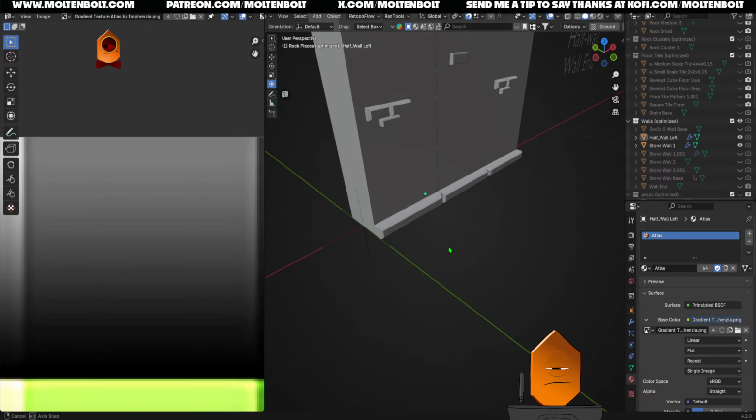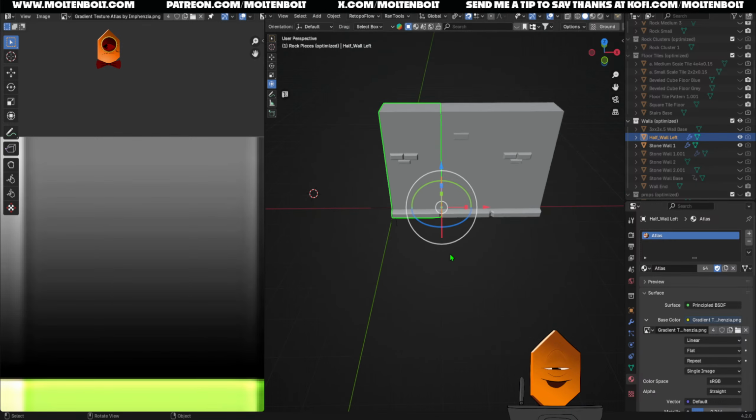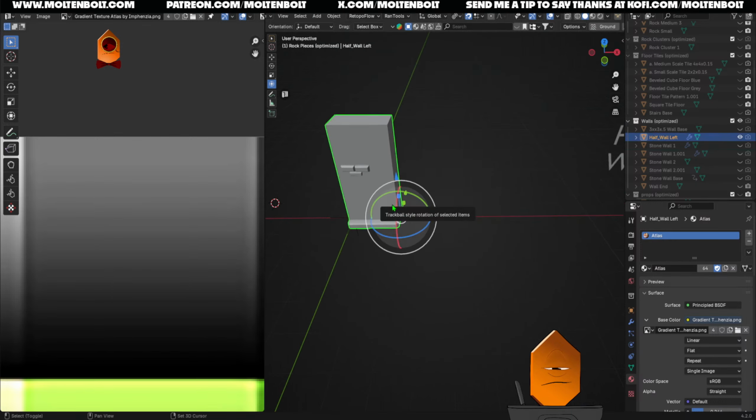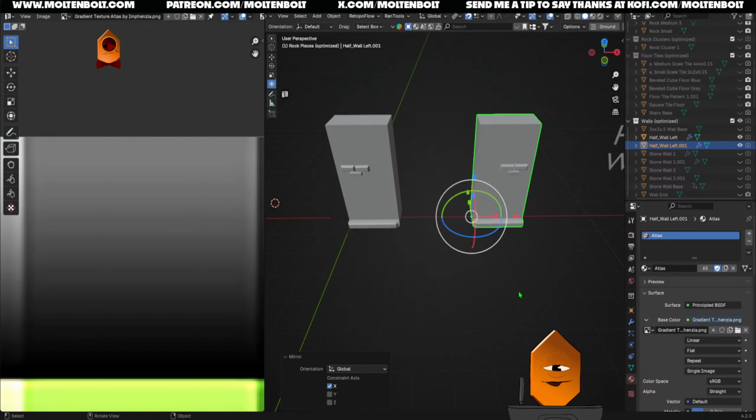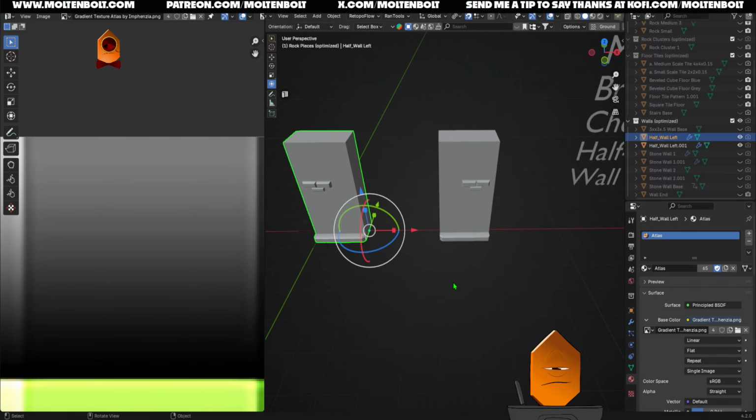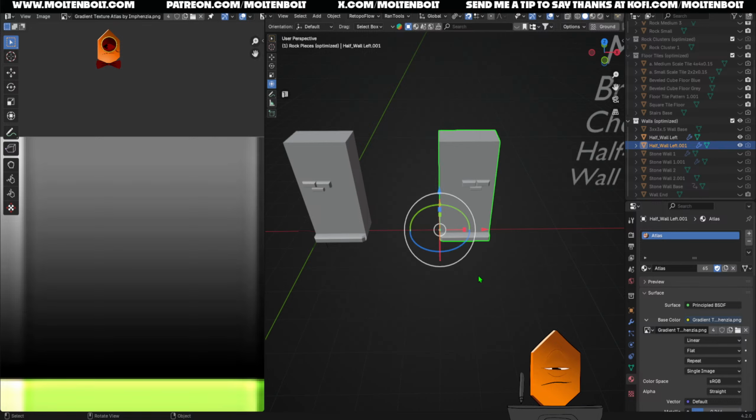All right. So what I'll do then is I'll hide this. I will shift D this over here. I'm going to just mirror it on the X global. And then rename it. All right.